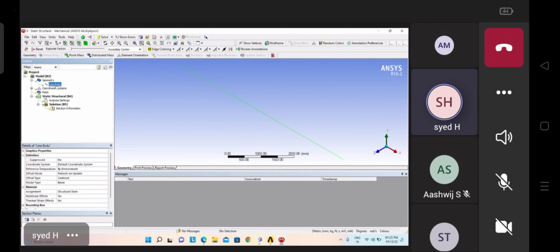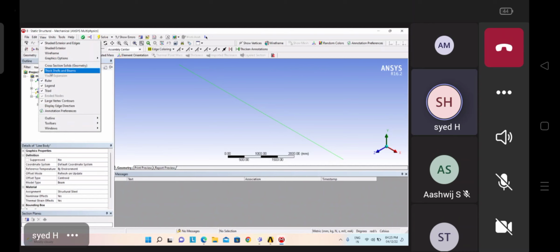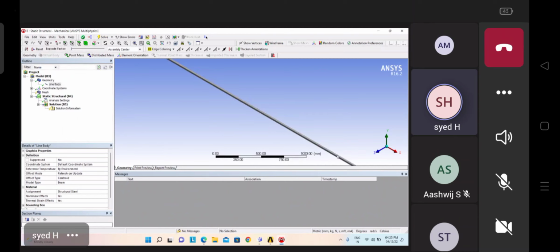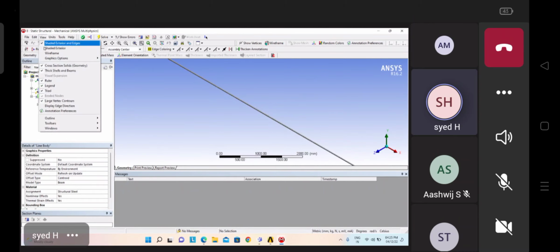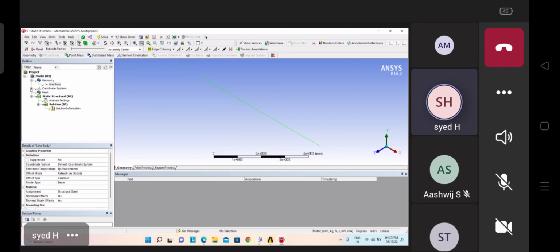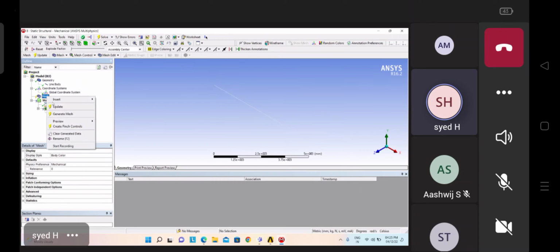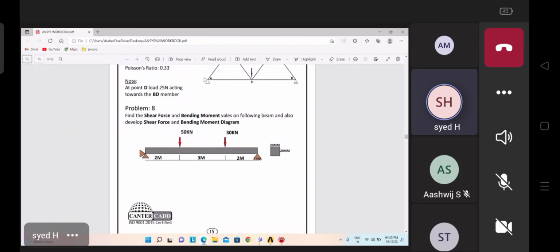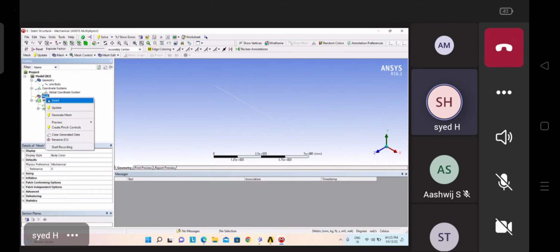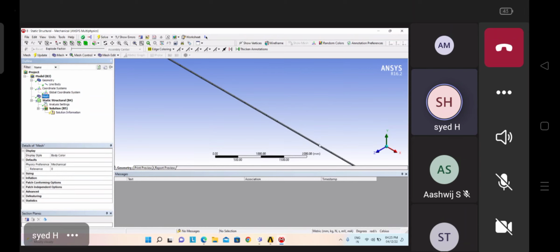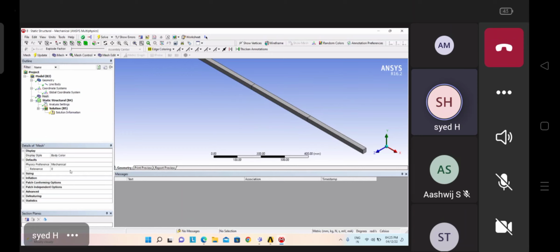Check the line body here. Square. Check the cross sections also. Square cross section also. Now coordinate system x, y, z. Now generate the mesh. The mesh needs a property function here. Now it's not a function, so go to IP. Mesh. So mesh also has been generated. We'll check the quality of the mesh.